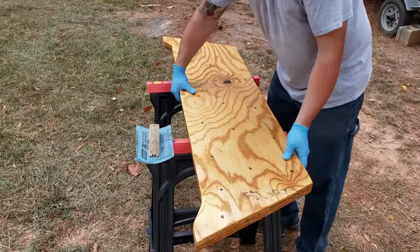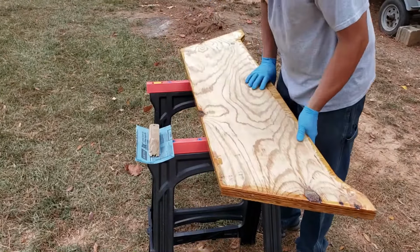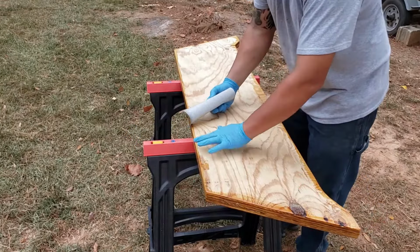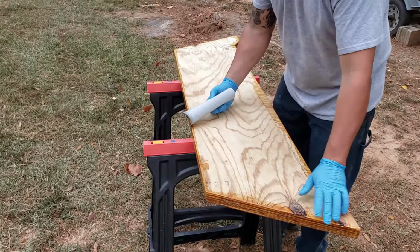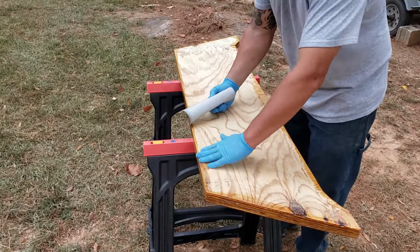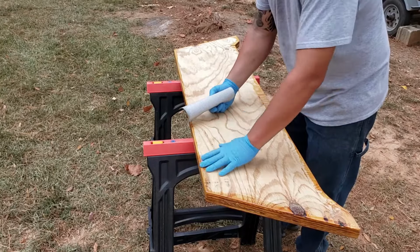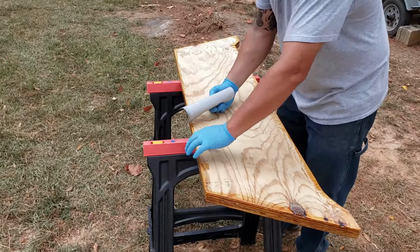So the first layer of resin is now dry. What I'm gonna do is flip this over, and I'm gonna go over this with some 60 grit sandpaper along these edges just to make sure that if there were any drips or runs, I can sand those smooth. Sand the edges smooth one more time just so that the next coat of resin, when it goes to flow over, will stick to it real good.